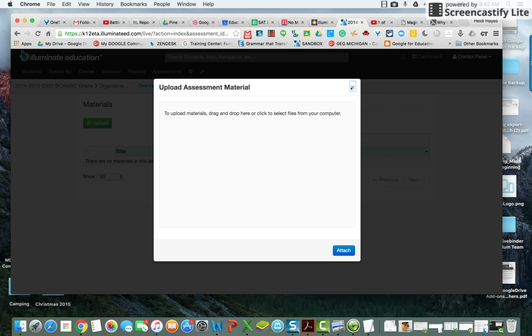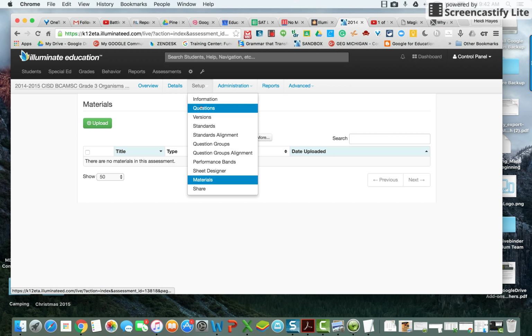So, just to recap, three things: if you guys can look at the performance bands, the questions, which is the standards there, and also if you want the actual test to be able to be taken all online with the questions on there as well, we have to make it a hybrid assessment. And so we need PDFs of all of those tests.